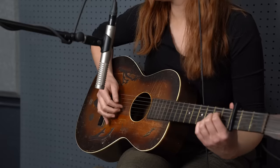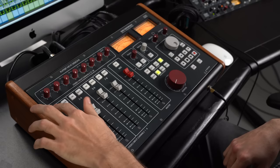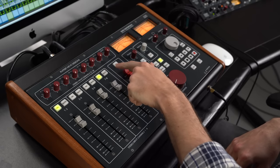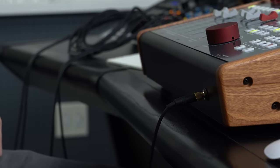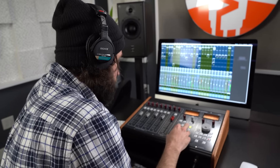Today in the studio we have Libby DeCamp and her band performing the song Tell Me About Yourself. We'll be sitting down with Brian Riley who produced the session to walk us through and compare an in-the-box mix side by side with each of our respective analog summing mixers. First we'll hear a quick example of the tune raw and unmixed, and we recommend checking this demo out on your preferred method of listening — studio monitors or headphones — so you can hear the full spectrum, width, and depth that these summing mixers are imparting on our mix.